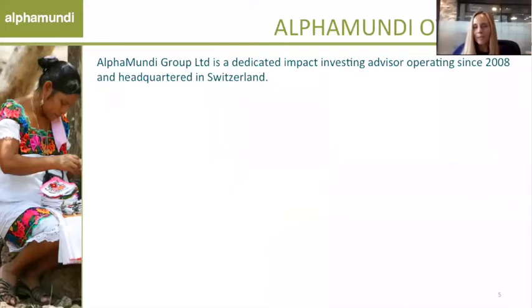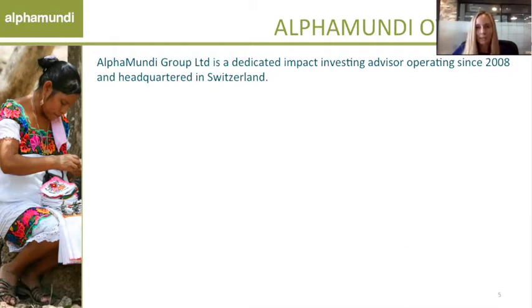Great, thank you, Alison. I can keep my introduction even briefer, since I think you called out a lot of what I was going to say. But I'll start with a bit of an introduction on Alpha Mundi and what we do. Alpha Mundi is an impact investing firm headquartered in Switzerland, with operations in East Africa and Latin America, where we invest, and now in the US, where I've moved and am running our foundation and our US feeder fund. Our flagship product is Social Alpha Bastion. It's an impact debt fund that has been investing private debt and also some equity into social enterprises in East Africa and Latin America since 2010.